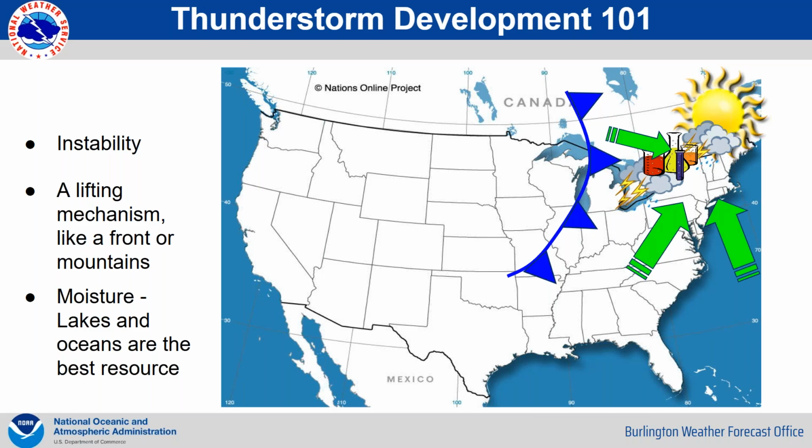I'll use today as an example. There could be a pop-up thunderstorm or two across the area, but we don't have a whole lot of moisture around today. Our dew points are still pretty comfortable out there, and we don't really have any fronts in the region today, so we don't really have something to help thunderstorms rise into the atmosphere. But we have enough heating that there could be one or two. So we have enough ingredients to make a few thunderstorms, but we don't have a lot of ingredients around today in the North Country to really make a lot of thunderstorms.